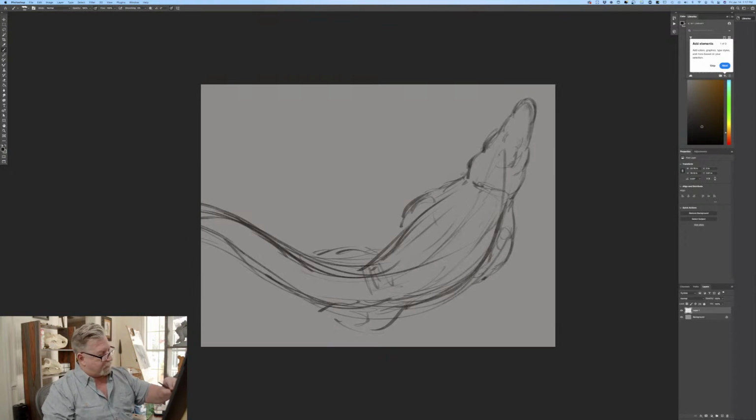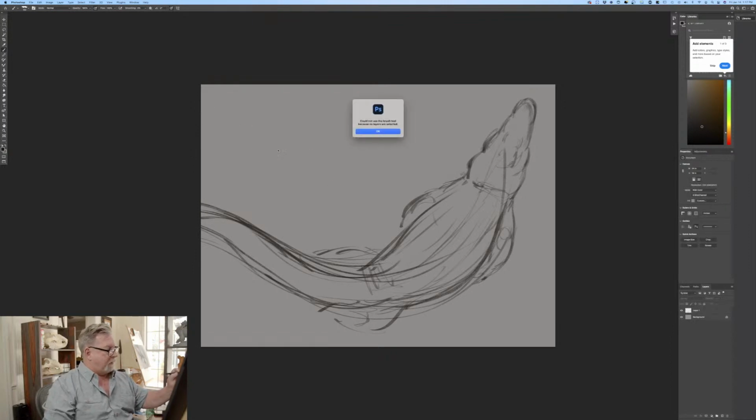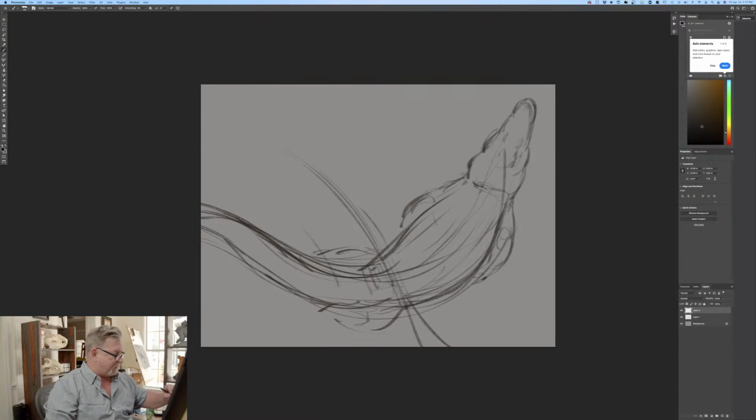So the key here is I want to get a lot of fluidity in the composition. I'm going to add a layer on top of that. There we go. So everything's going to be kind of juxtaposing each other. The flow of the gator is going to be juxtaposed by the flow of the tree limbs.